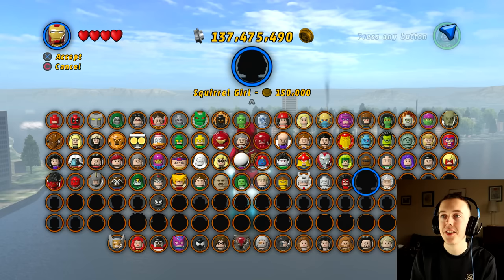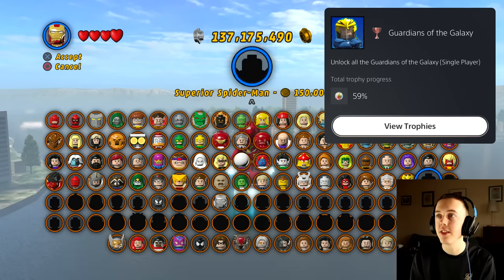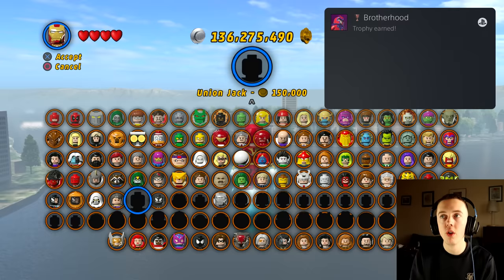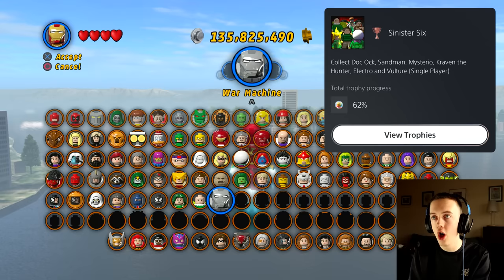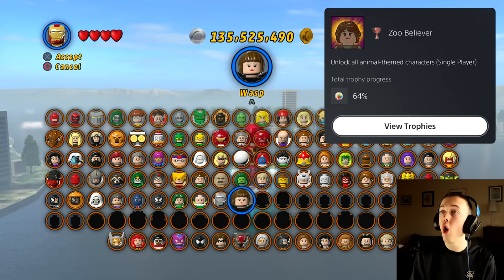We'll see. Squirrel Girl, Star-Lord, Guardians of the Galaxy. We got all of them. Nice. Taskmaster, Toad, Brotherhood. That's, yes, collect all traditionally evil mutants. All right. Vulture. Oh, Sinister Six as well. Yeah, there are a lot of trophies here to do with just unlocking characters. Wasp, Zoo Believer, what is this? Oh, animal themed characters, okay, I like that.